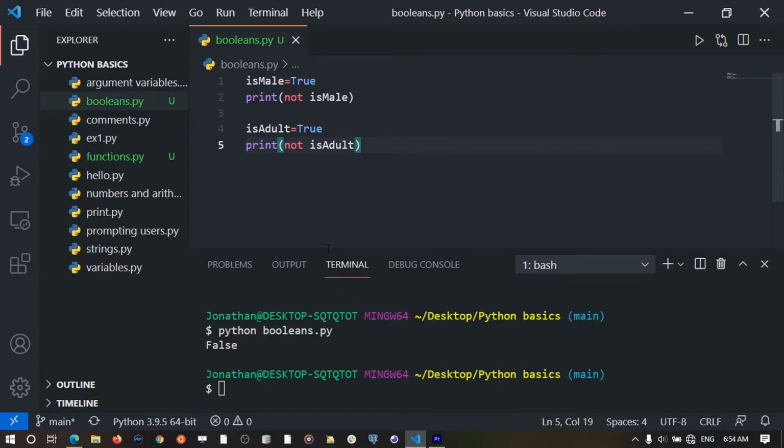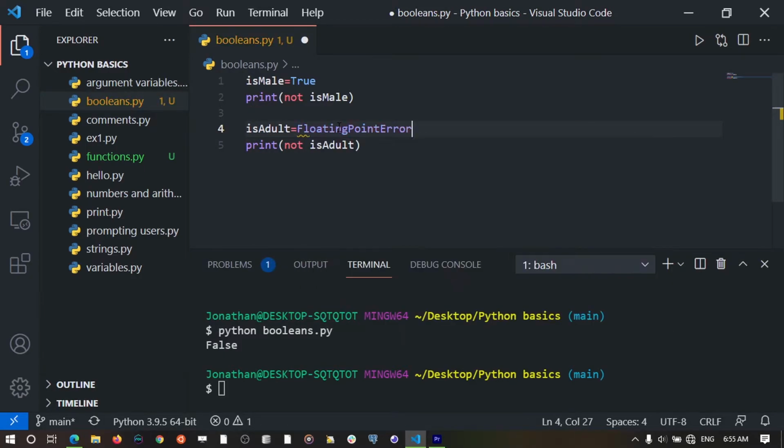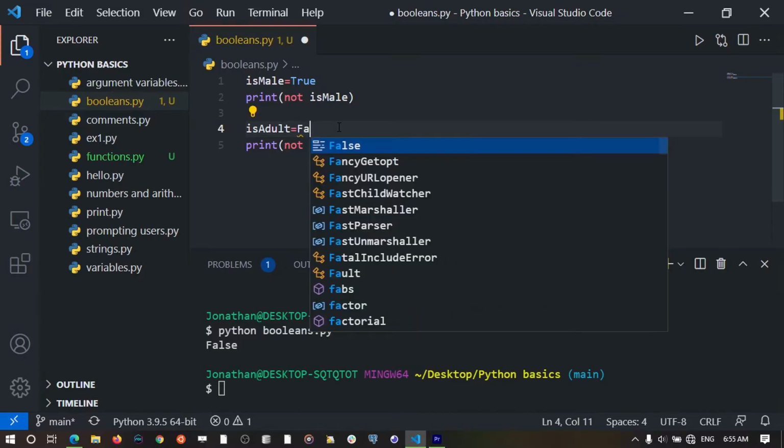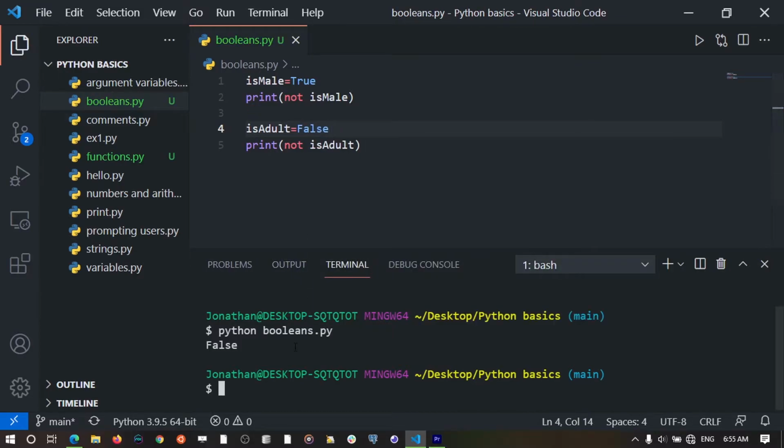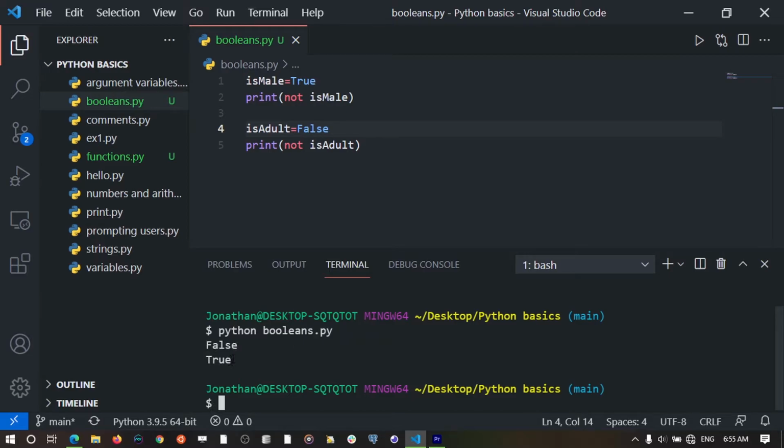And when we print this, it should also return, actually for this case, let's say is adult is equal to false. So when we save this, we are going to run our file, and you see that in this case it returns true. So we can use not to show that we are opposing a statement that is true or opposing a statement that is false.